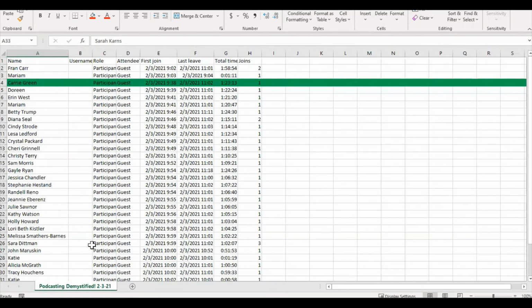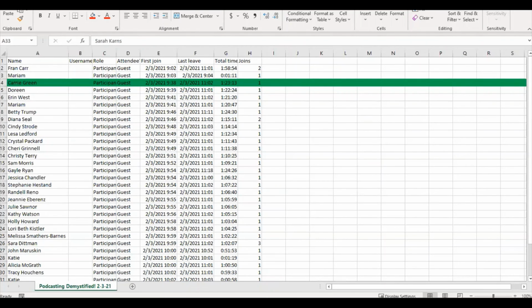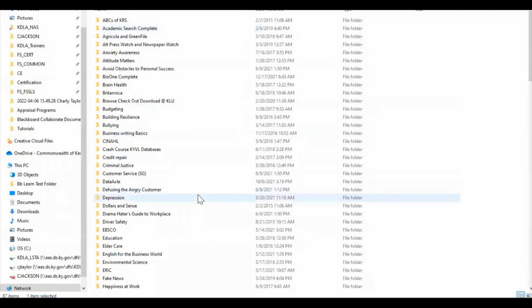attendee, and then reconcile this spreadsheet to the one that was your original list of attendees. And that way you can see who all registered, who was there for the minimum amount of time. And then once you have that spreadsheet worked out, save it to the Trainers Network folder, which looks like this. And just find your webinar here, save it in that file, and then send a quick email to your KDLA liaison and let that person know it's there, and they'll use it to email attendees their certificates and a recording link.